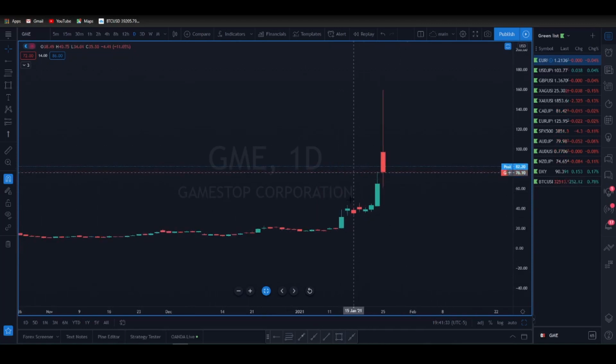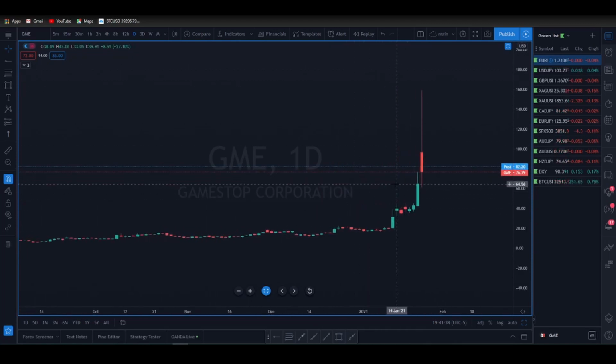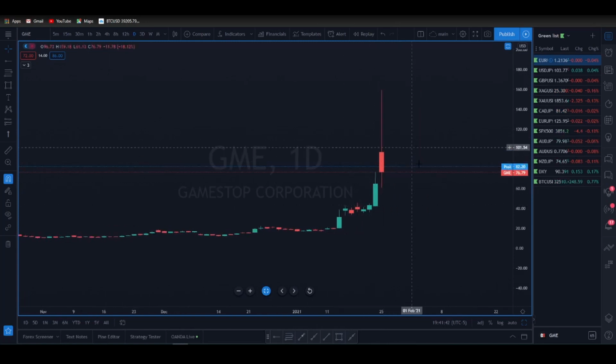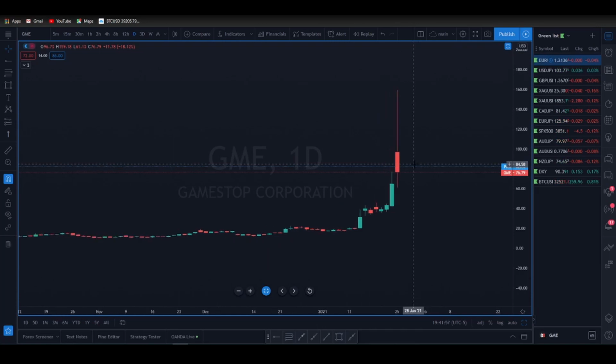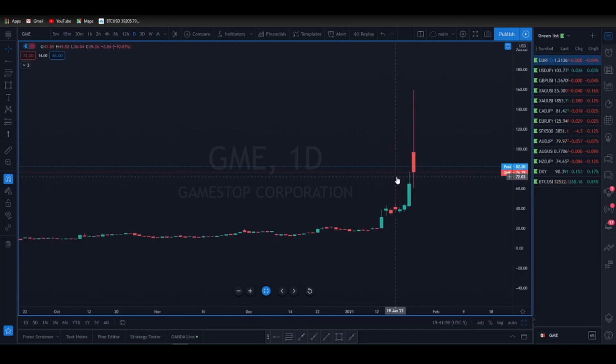So when the implied volatility is cranked up on an asset like this, you can't buy any puts or calls because you can absolutely be right on the direction. But if this thing trades sideways for the next 2 weeks, your puts or your calls will get destroyed from the volatility crush. All right, so sideways markets destroy volatility. You can't buy calls and puts when volatility is increased so drastically. So how can you play this?